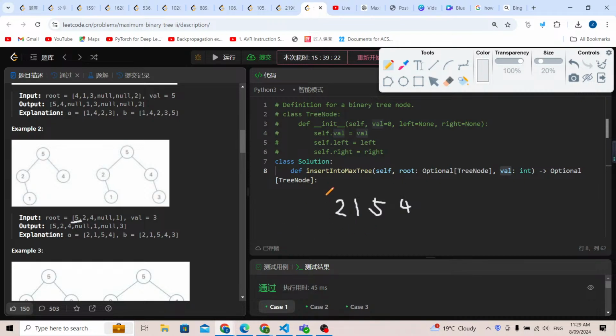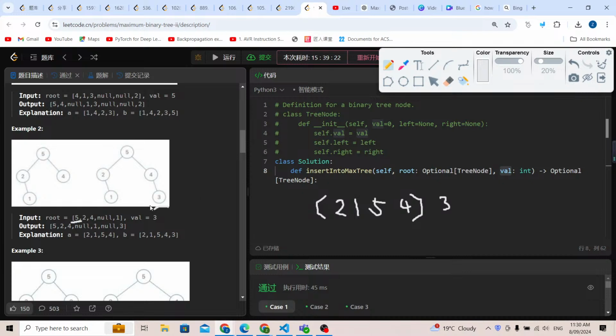So we can turn this tree into an array, and now we're going to append value 3 at the right side, I mean after the array, and then we're going to use this array to build a tree. And how can we build it? It's exactly the same. First of all, we're going to find the maximum value. It's going to be 5, and then at the left side it's going to be 2 and 1. It is here. At the right side we have 4 and 3. We're going to first find the maximum value 4, and 3 is at its right side, so 3 is going to be here.